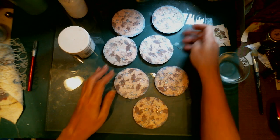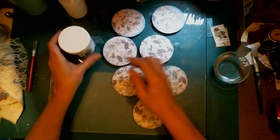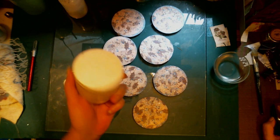I even trimmed up around the edges. So I decided to go ahead and dig out the triple thick. And I'm going to do a layer of that. Oh my goodness. Hold on. I need to go get a man to open this for me because it's really stuck. I'll be right back.